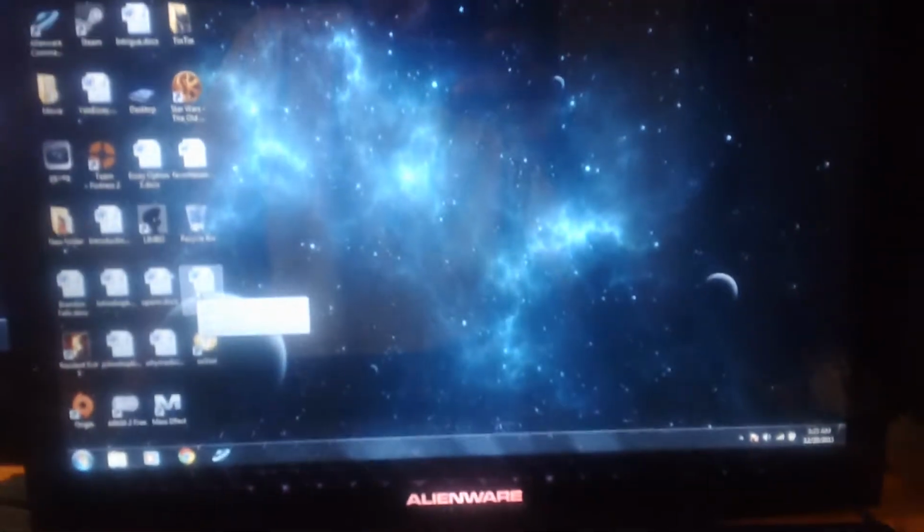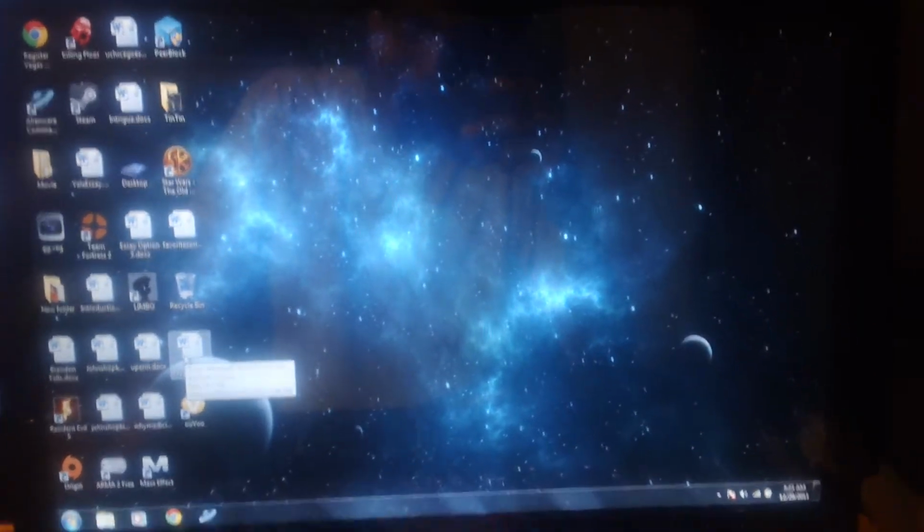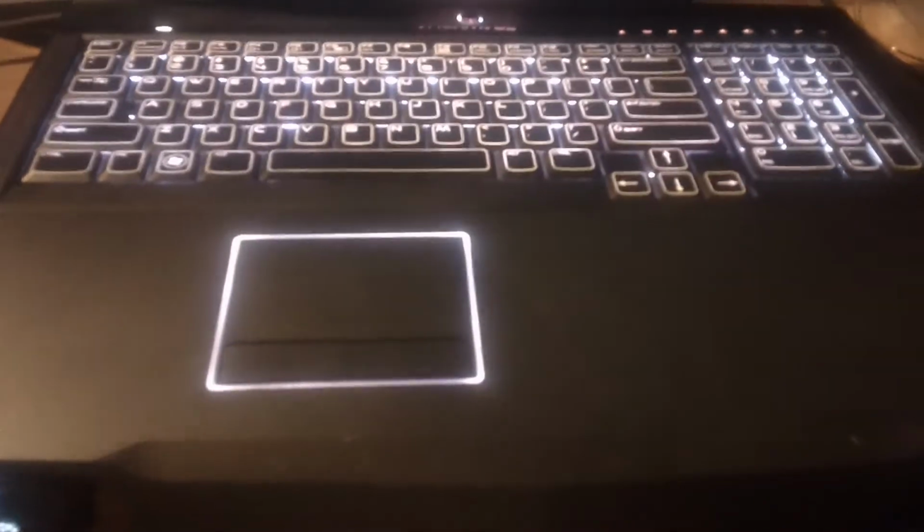This computer will only last for about an hour and a half, and that's on battery saving mode. So yeah, you're not gonna be using battery that often. You're probably gonna be plugged in most of the time. And that takes us to another category, which is portability. And how portable is this thing really?